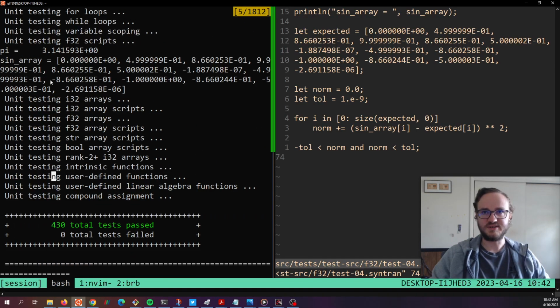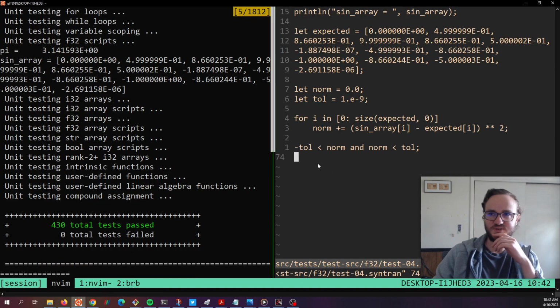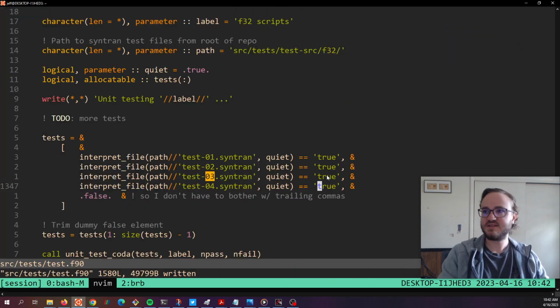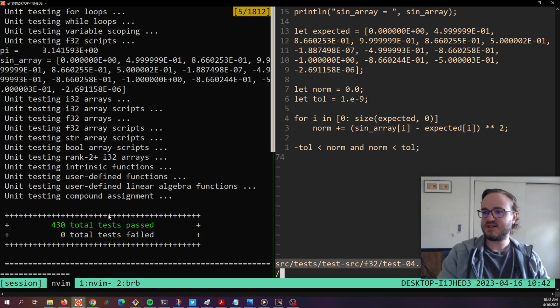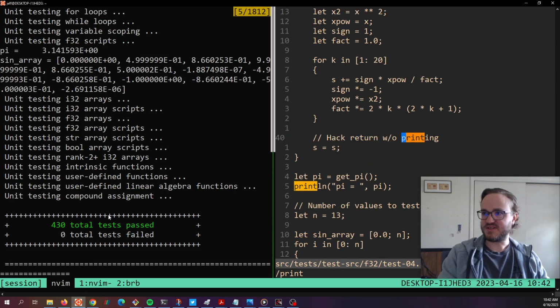And there it is. Oh, it is still printing, so I do want to comment these out. I'm telling it to be quiet, but when I have explicit print lines, it doesn't make those quiet. So I just want to comment out all of these.